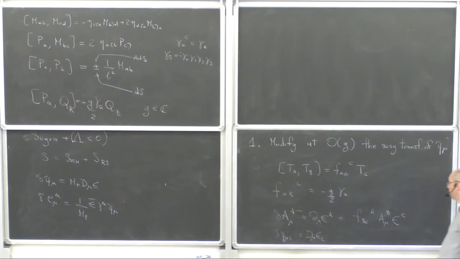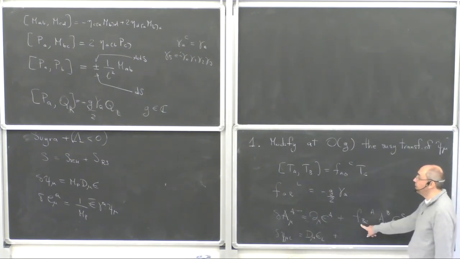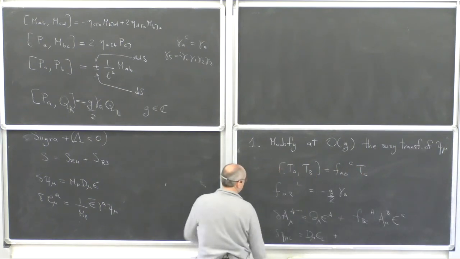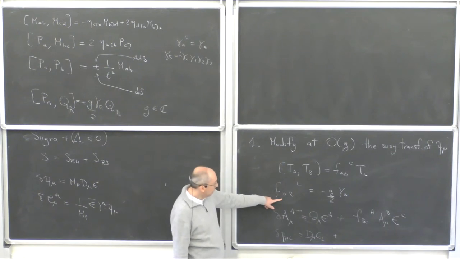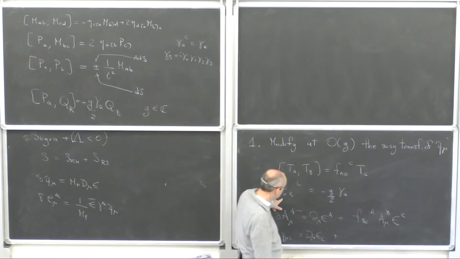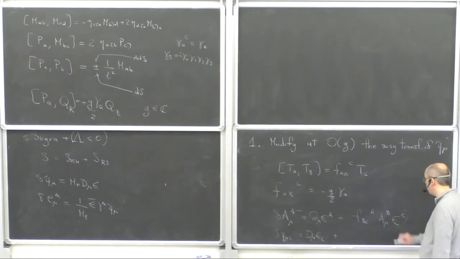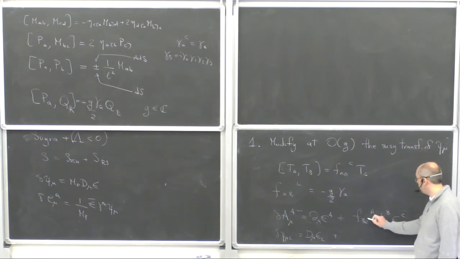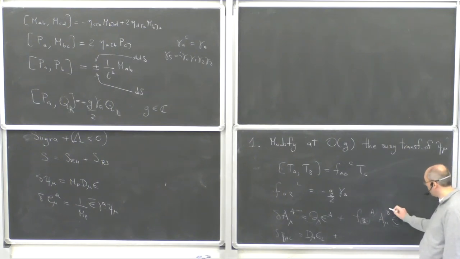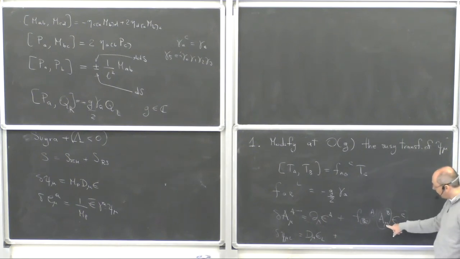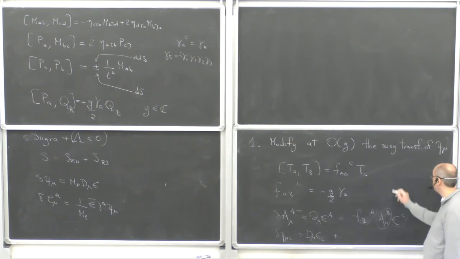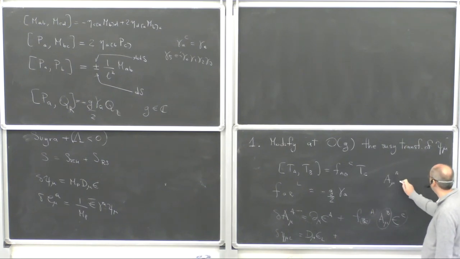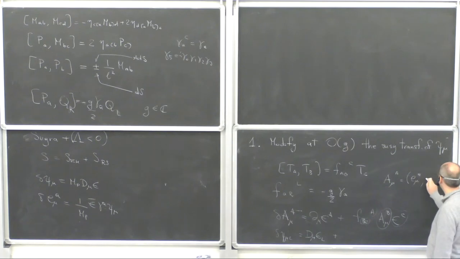But then, you see, I have a new term here that comes from these structure constants. This will be something that couples to a spinor right rather than left. This is going to be left, this is going to be right, and this is going to be a vector index. So this should couple to the vector A mu A, which in our case is just the Vielbein. You remember that we wrote the various vectors A mu A, where we have the Vielbein, the spin connection, and the gravitino.